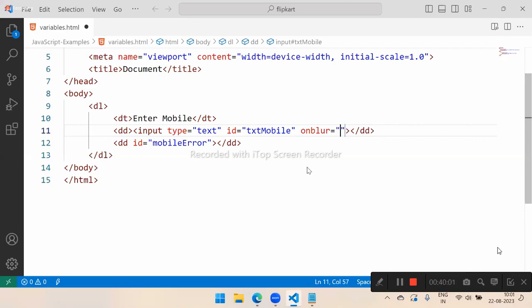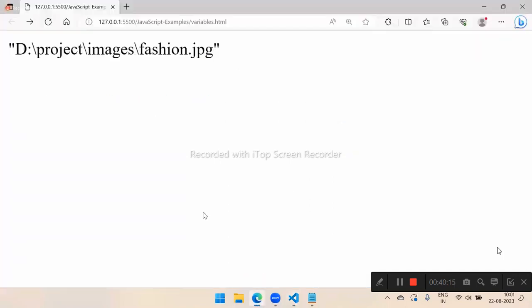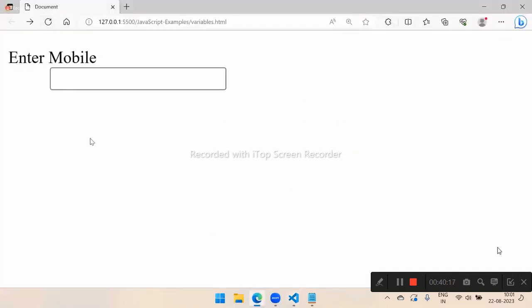That means I want to verify whether there is a value inside that text box or not once he finished typing inside it. You see here, this is a text box. I click inside, this is called focus. I click outside, that is called blur.